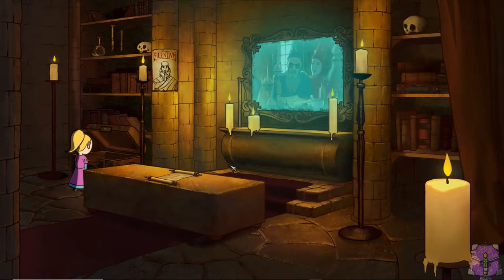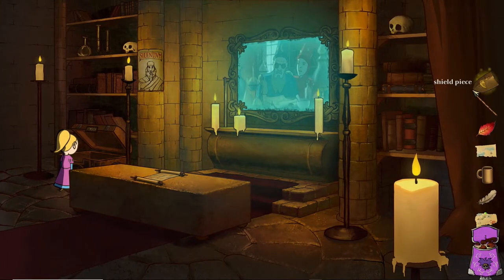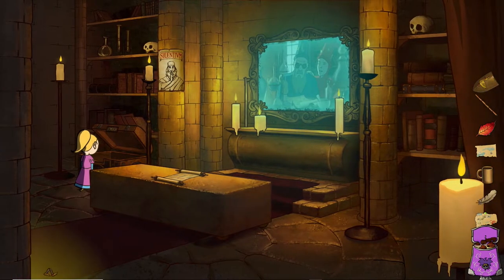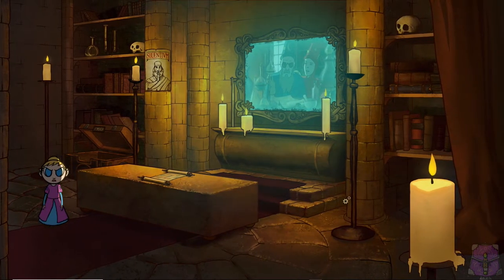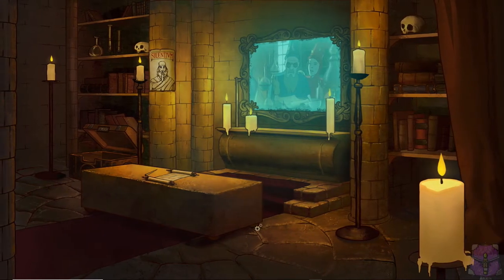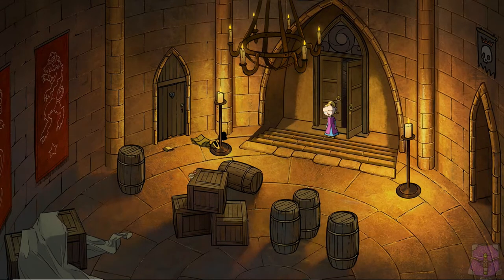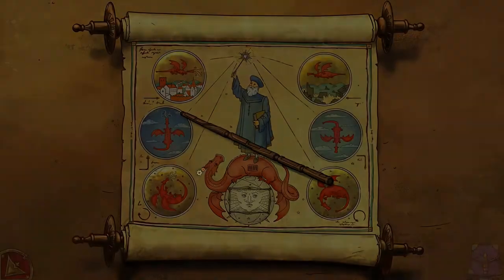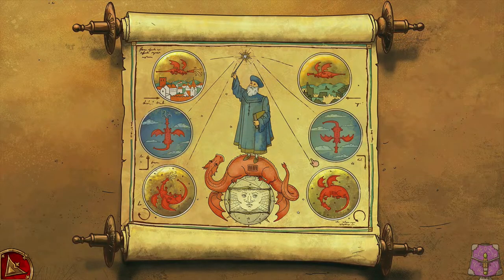So what now? What could I possibly do with this shield? It's a shield piece. This game is so confusing. And I can't leave here with the wand. Because I can't leave with the wand, the wand has to be used to make something happen other than just switch that channel. But these symbols here, you do certain things with the wand to make certain things happen.